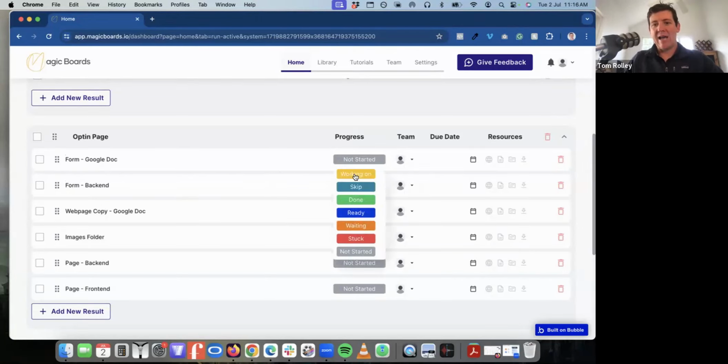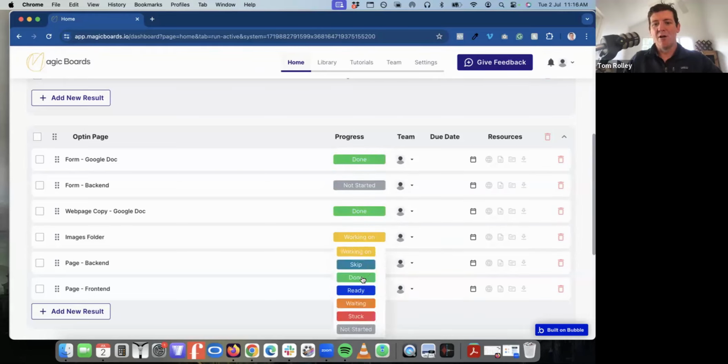Now, if I had this and had this and had this, and these were worked on and then done, then when it goes to implementation for each of these, for the form, it's pretty easy just to go to that Google Doc and go, yep, okay, we can implement. And then the back end, the same. From that images folder and the web page copy, we've got the back end happening here. And this really makes it very fast.